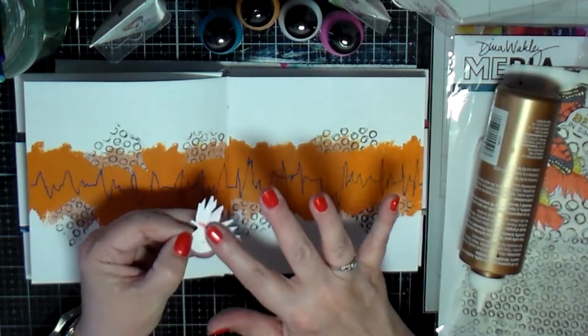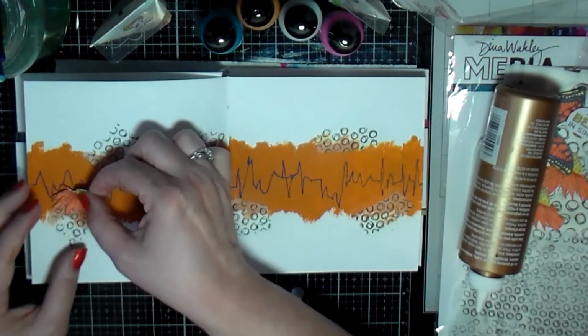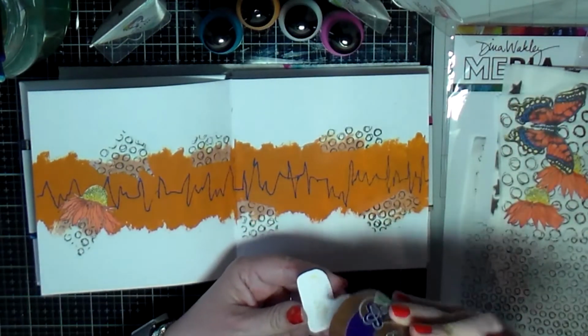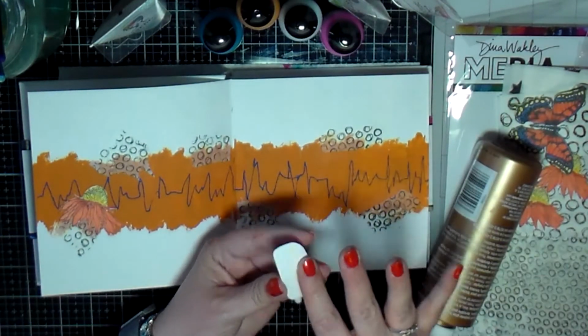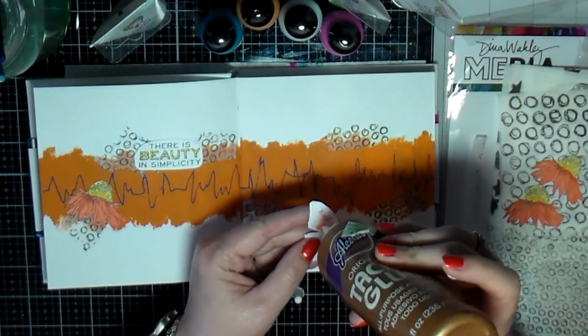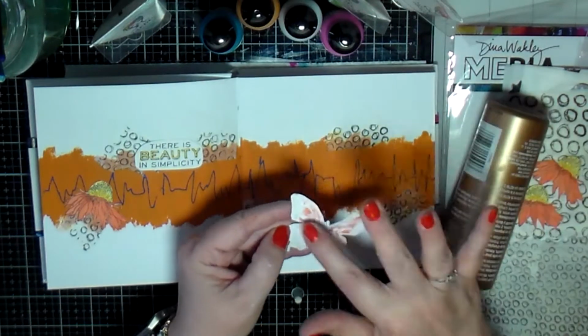And then I started to glue my images down using my Aleene's tacky glue. So that's what I'm doing here. I'm just using that to put glue on the back and spread it around and glue all of my images to the page.